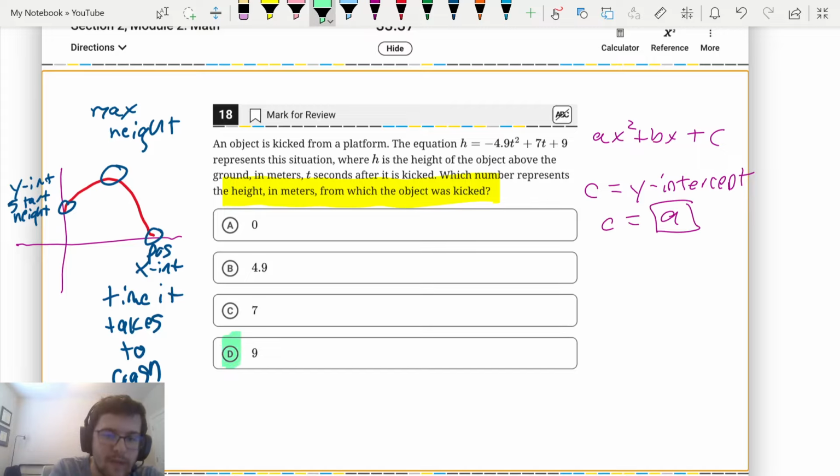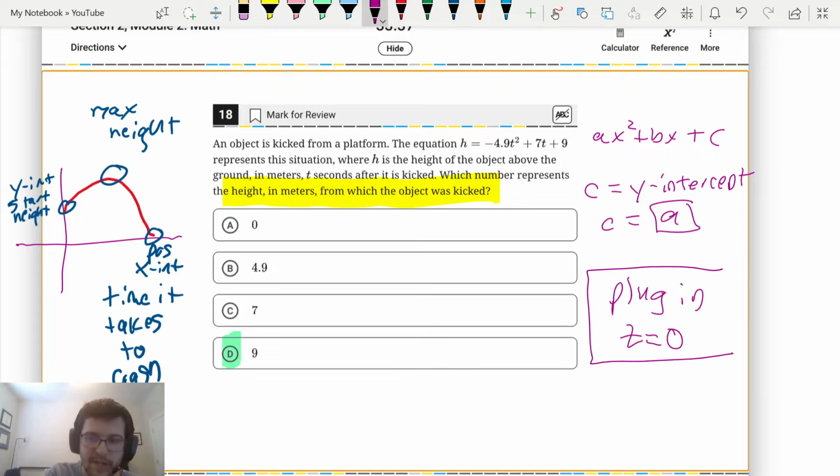So that's it. Remember, if you weren't sure what letter represented the y-intercept, or maybe it's written in a way that you can't figure out the y-intercept, you could plug in t equals 0. If you plug in t equals 0, that'll give you the y-intercept. Plug in x equals 0, right? X in this case is t, because it's a word problem. So you'll plug in t equals 0 there, and t equals 0 there, and you'll still get a height of 9.